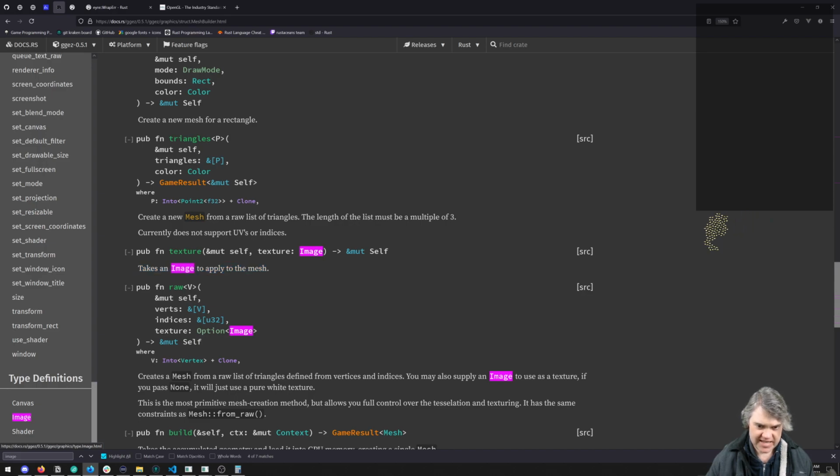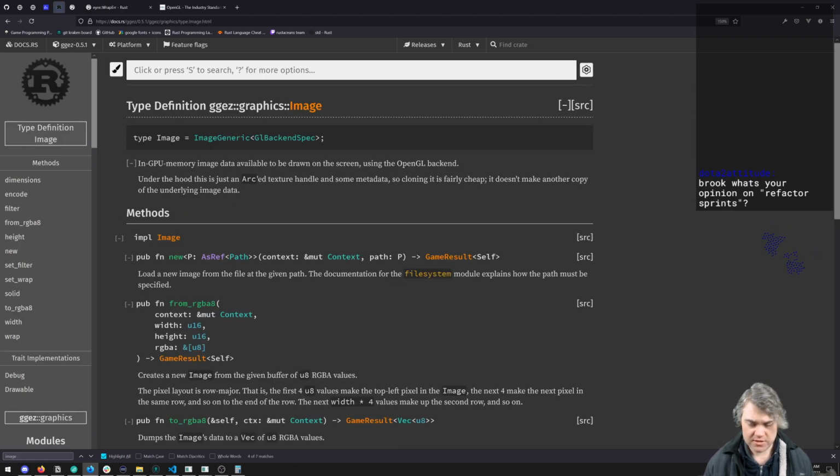So I can add a texture, which is just an image. Okay. That image has to be cloned, doesn't it? Because this looks like it takes ownership of the image. Oh, cloning is fairly cheap because it's Arc. Okay.